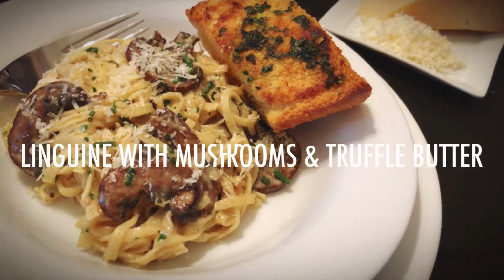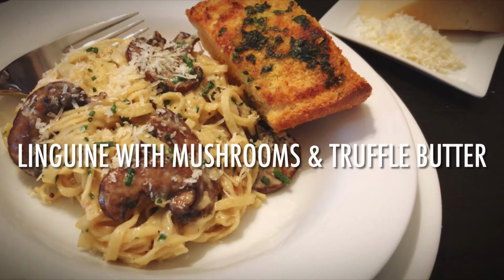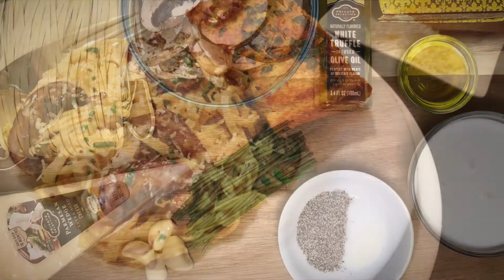Hey y'all! Linguine with mushrooms and truffle butter is one of our family pasta favorites, especially for my dad. Let's check out the ingredients.